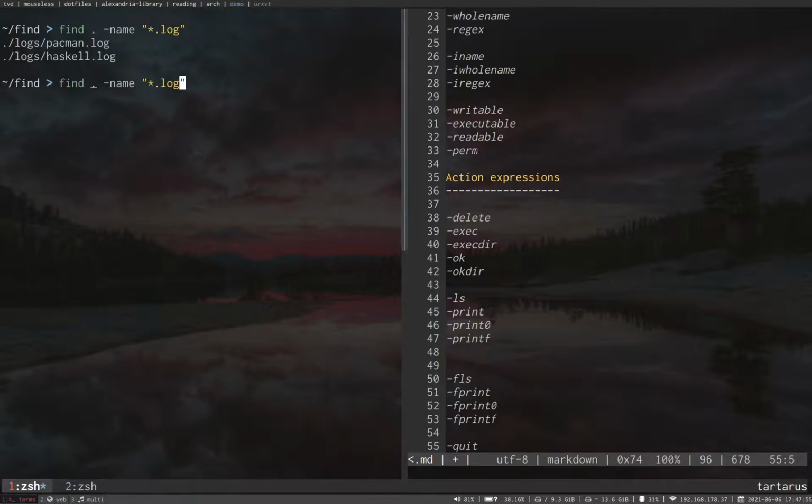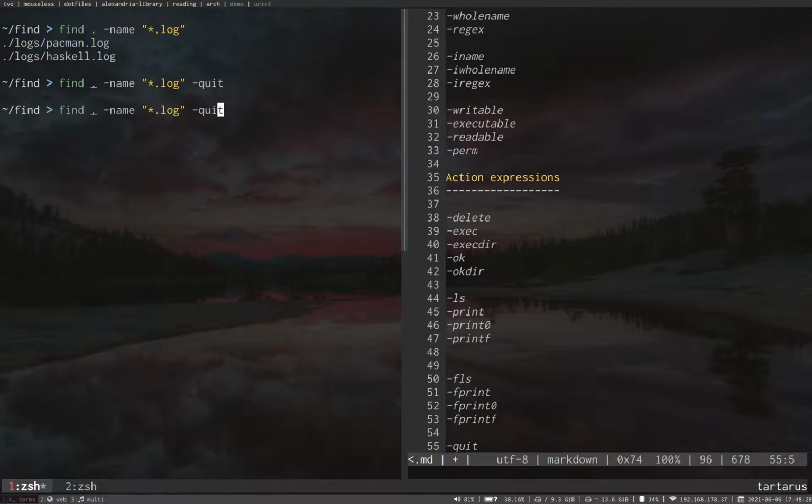But now I just want the first output and not the second, so I just want to output logs/pacman.log. I can add the expression -quit afterwards, and find will run the -name expression, find the first result, and then normally it would iterate and find the second log. But with -quit, it won't iterate, it will just quit.